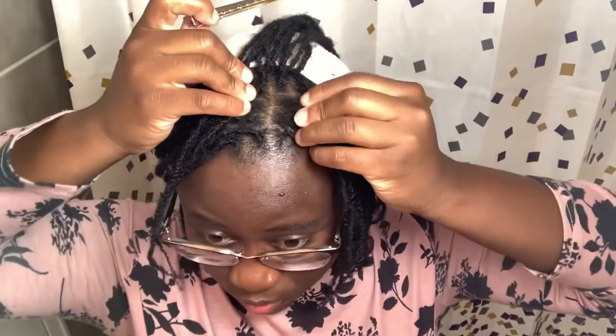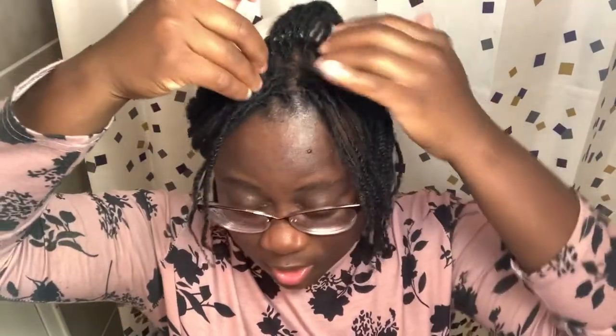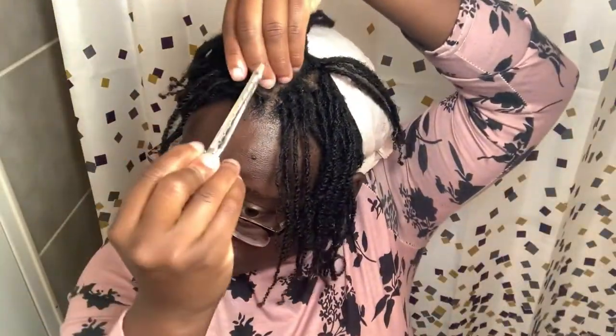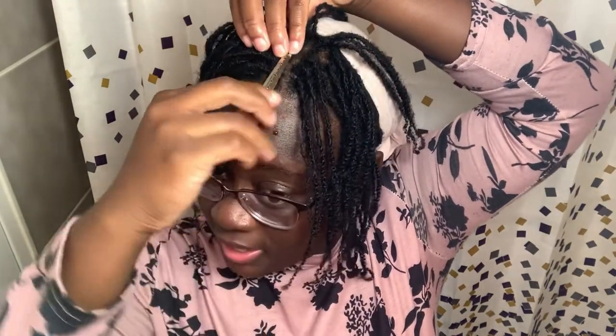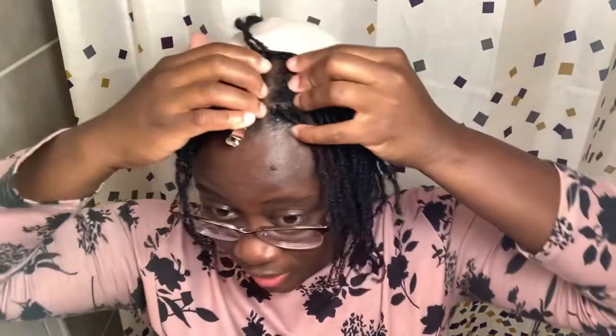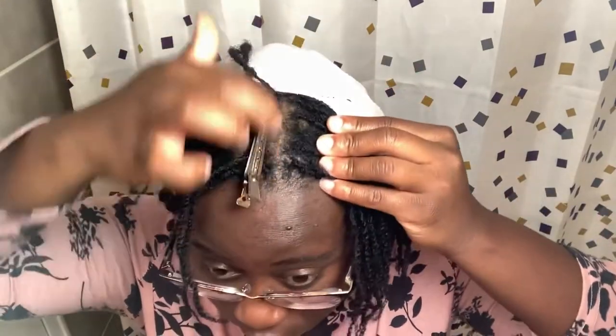Okay. So, like I said before, I use these long clips and I use the short ones. The short ones are to hold the individual locks, like the next lock coming up, it holds that lock in place. The long one is for a row. So let's say I work from the bottom up, this whole row would have been undone, and it would have a long clip from here all the way there. I'm not gonna put it in all the way now because I did retie the 2 front ones and that will hurt, but it would have a clip on this whole thing to keep that out of my way, and I try to get it as absolute close to the scalp as possible.